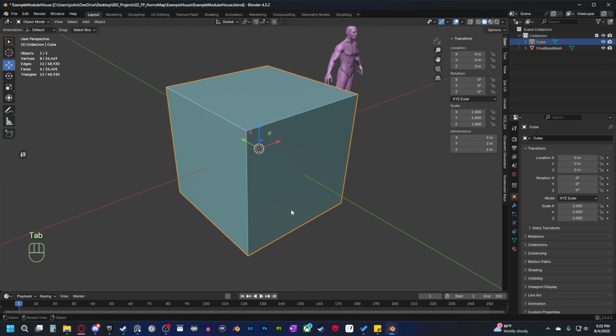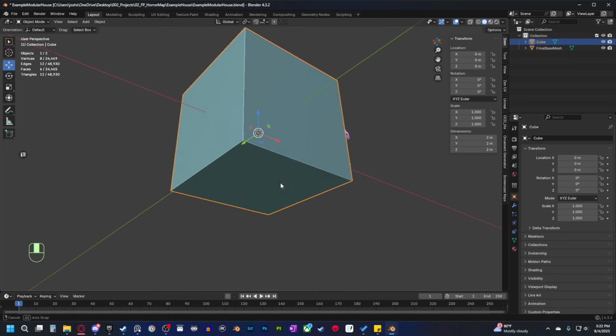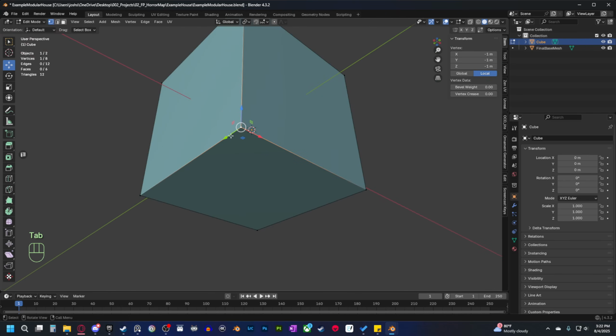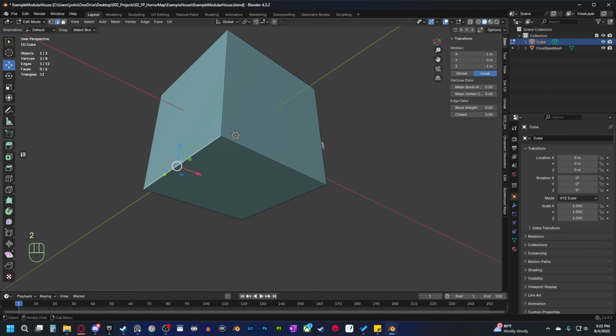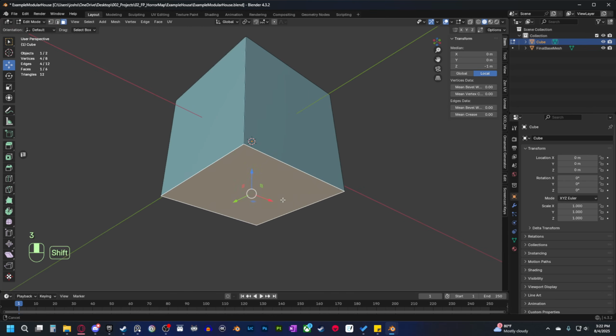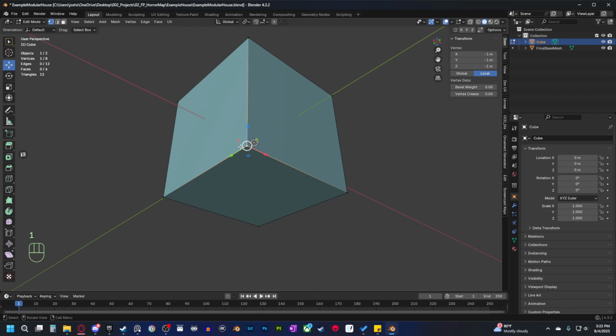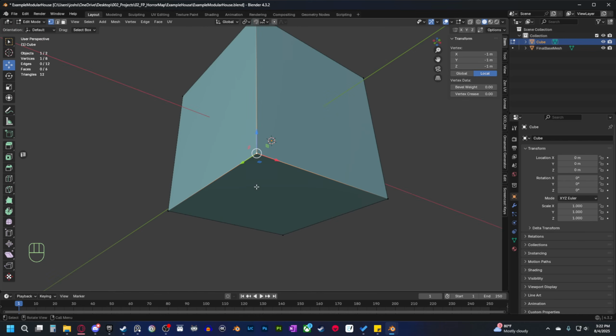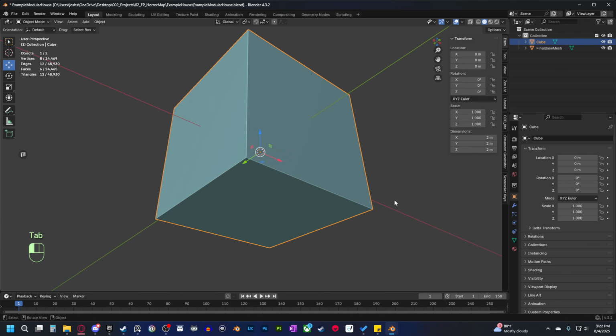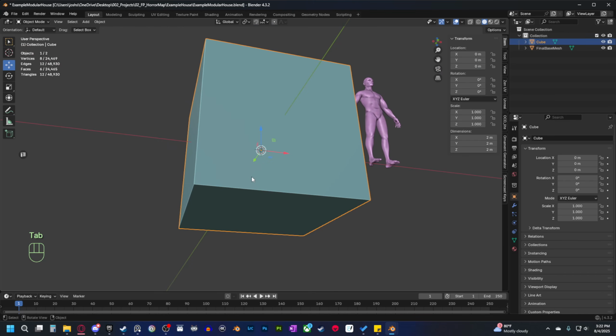It depends a little bit on the exact asset, but for most things like walls, I like to have them at one of the corners here, instead of just having it right here, or even in the middle. This just gives me the most accuracy whenever I'm going to bring this into a level and move things around, and then duplicate and snap these together. So there's a couple of different ways that you can change the origin point of a mesh.